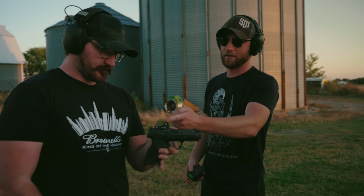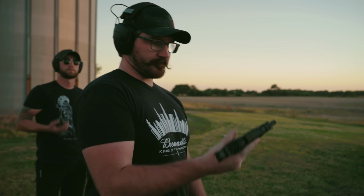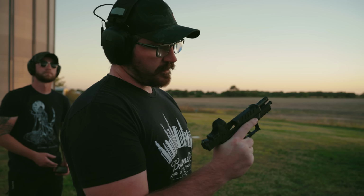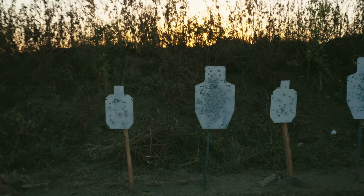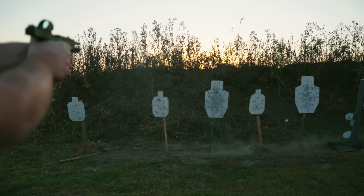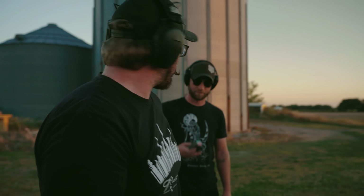Now that's on a Glock 19, fuck Glock. Now we have the updated Echelon, the comp version. We'll see if this is any faster. Shoot ready. Yep. Little trigger hang up at the beginning, but I got it going.